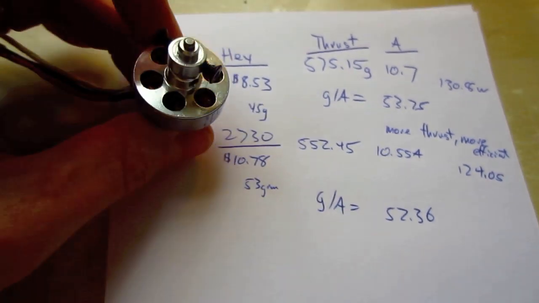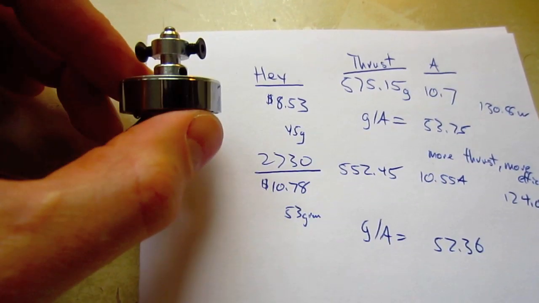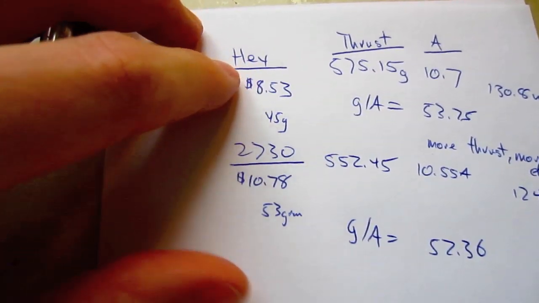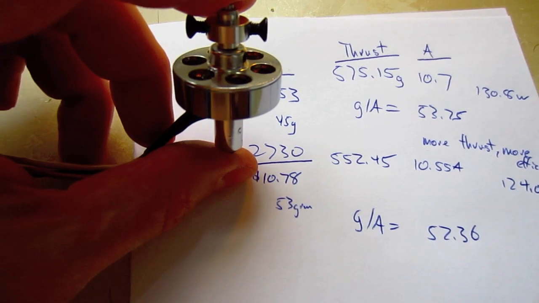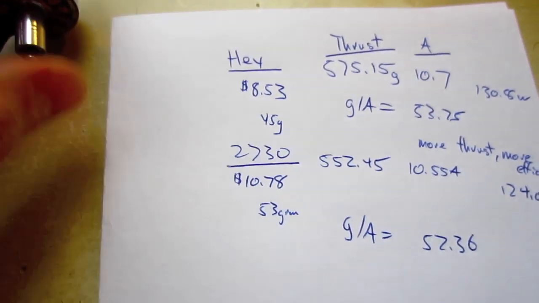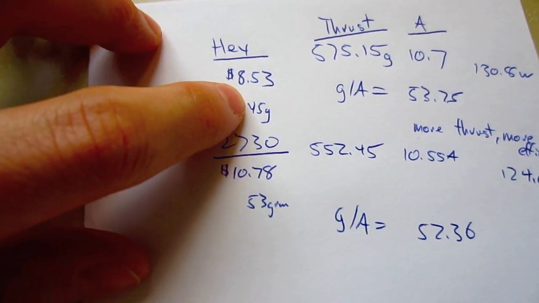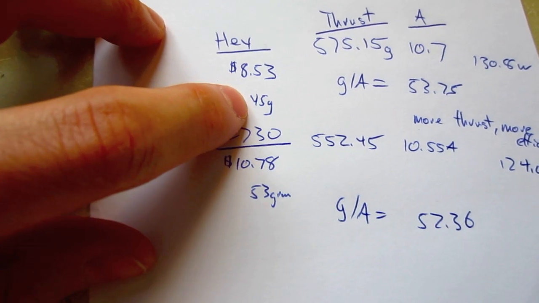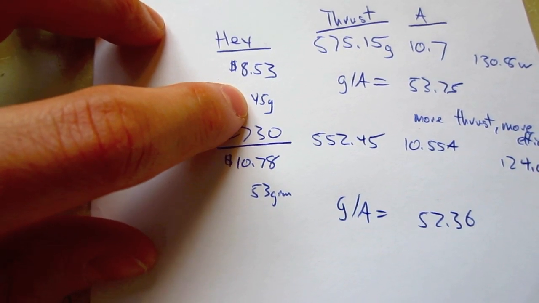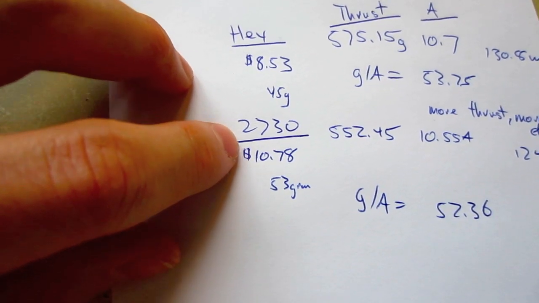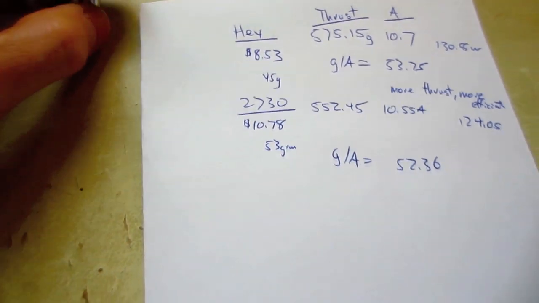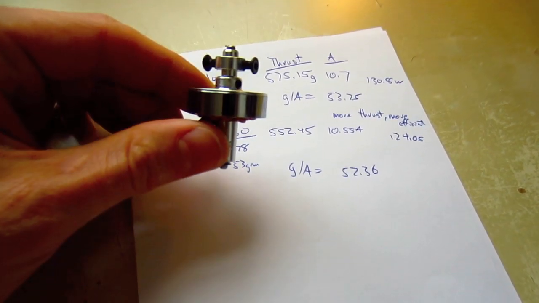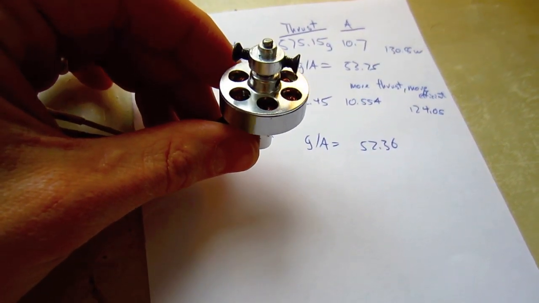So my recommendation has to be to go with the original Blue Wonder, especially because of the price difference. Aside from creating more thrust and being more efficient, the Hextronic on Hobby King costs $8.53 and only weighs 45 grams for shipping, while the Turnigy 2730 is over $2 more and weighs more, so you'll pay more for shipping. My full recommendation goes with the original Hextronic Blue Wonder.